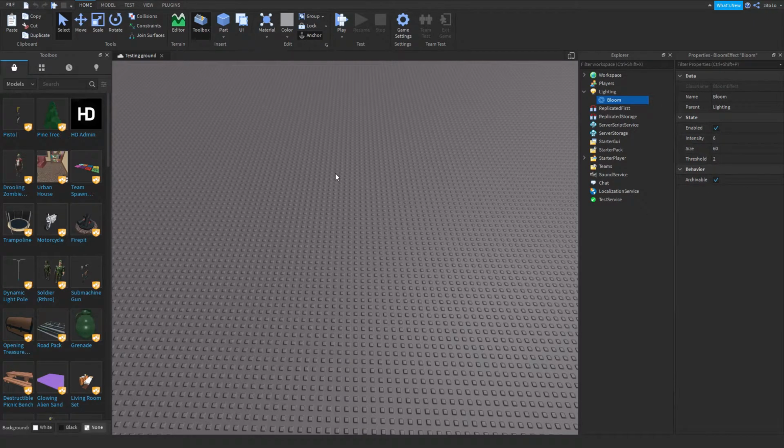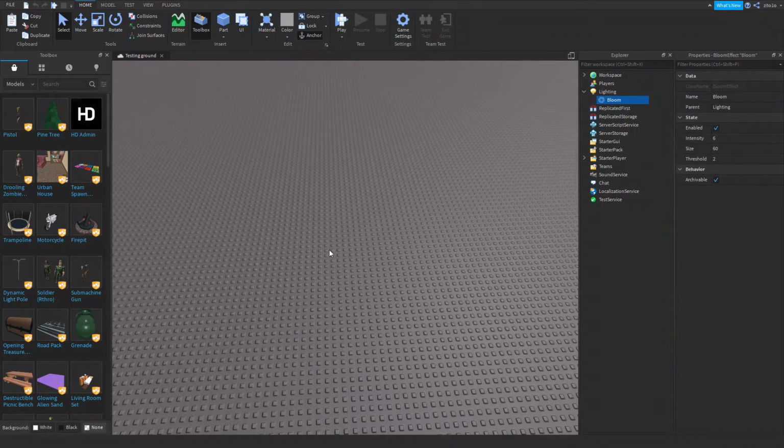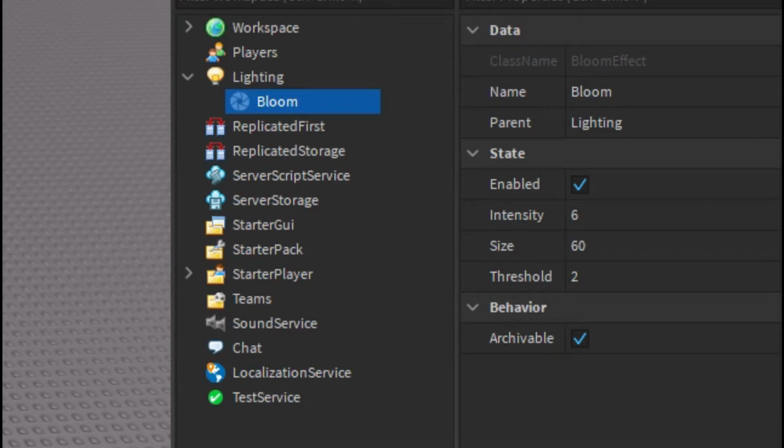Alright guys, and for the bloom lighting, I know that everyone's been waiting for this. It's just this type of lighting. I personally like to customize everything. I know Officer Vargas has his type of lighting set, but I just like it like this. This did really well for me.